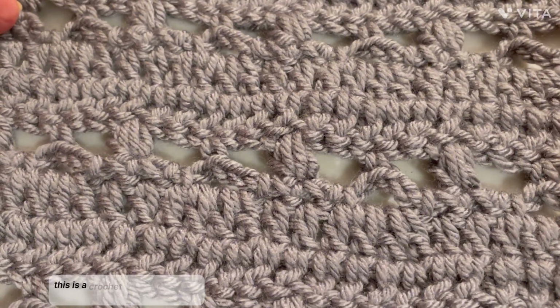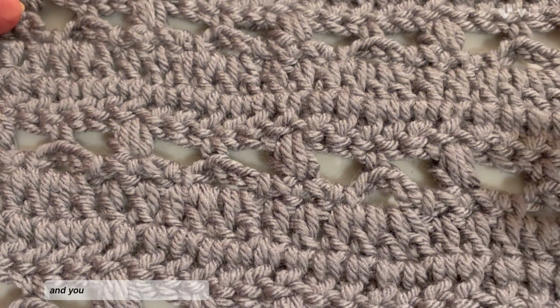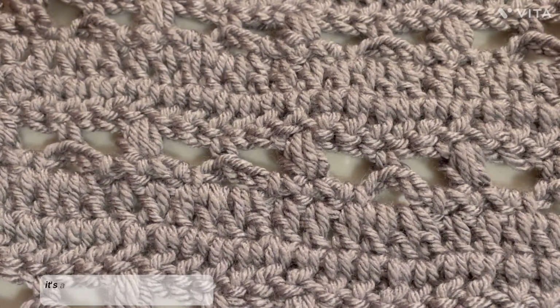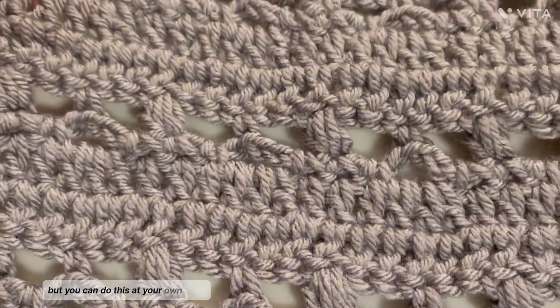This is a crochet at your own pace Afghan. You can carry these along, bring your crochet hook and your yarn, and you can really do this anywhere. Once you put it together, it's a different story because there's a lot of them. But you can do this at your own pace.